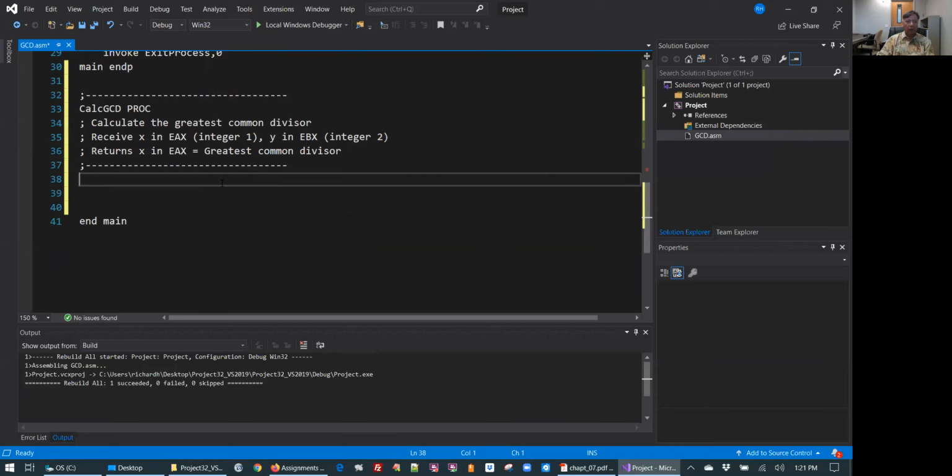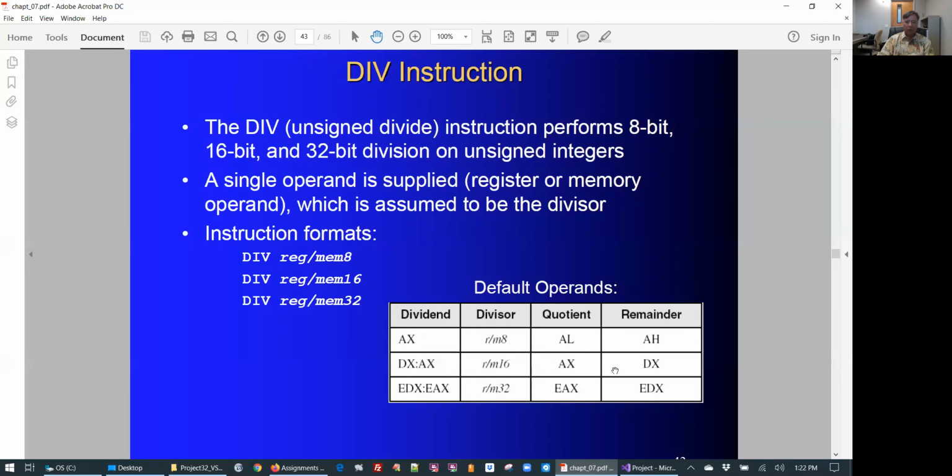And okay, so let's be a polite procedure here, and we're going to be using EBX and we're going to be using EDX because we're going to be using them here. We're going to be using EAX, EDX, and EBX.